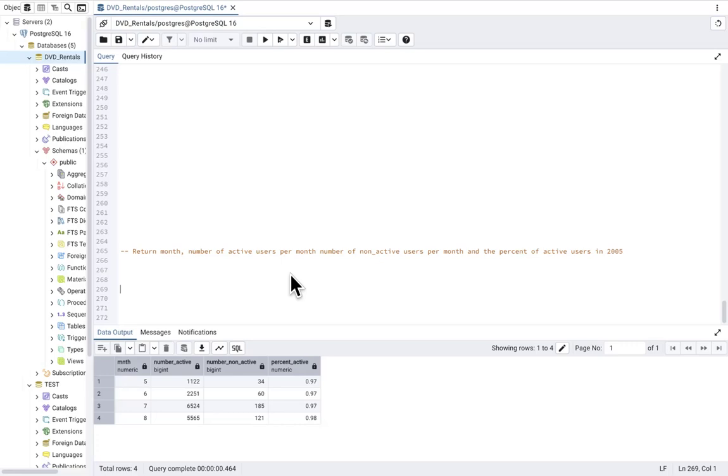How many people did we retain? How many people did we lose? And so on. So I hope you all find this question fun to solve.